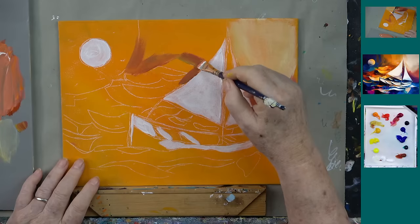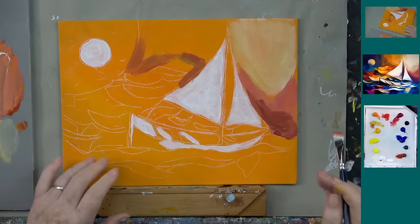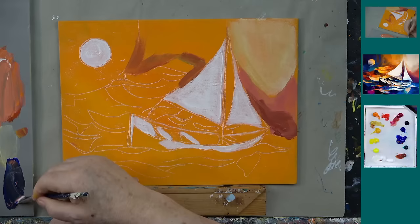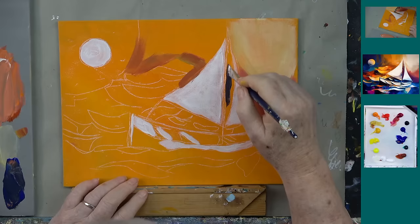Now, what this does is it gives the sail a little bit of the white, the little contrast there. And then I've got some brown and ultramarine blue, okay? A little bit of ultramarine blue right here in the brown color. And in between my sails, I won't go all the way up to the top, but I'll put it right here like that.